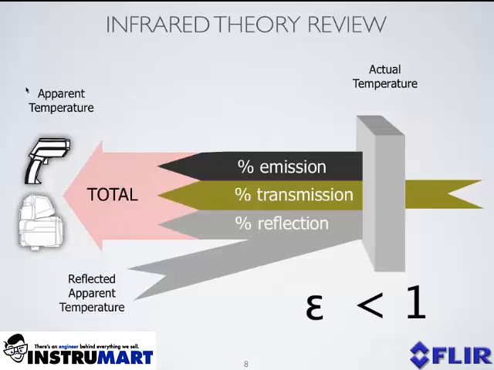Now, an IR thermometer and IR camera sees the total radiation from the surface of the target, and neither the IR thermometer or IR camera can differentiate between the various sources of radiation on their own. It is the end user who must tell the instrument what makes up the total radiation seen by the instrument. This way, the instrument can calculate and report an apparent temperature close to the actual temperature. Now, as a side note, I will point out that by the end of this webinar, you will learn that IR thermometers have an inherent deficiency that actually limits their ability to accurately calculate the temperature of targets that have an emissivity value less than 1.